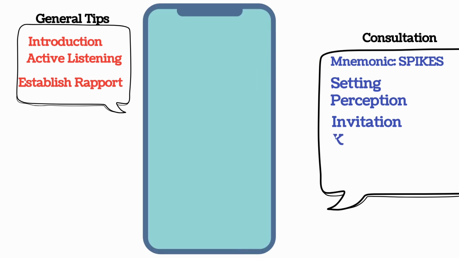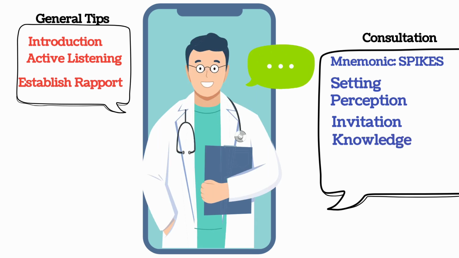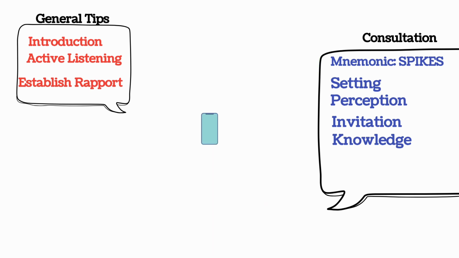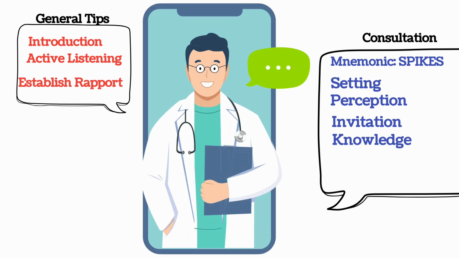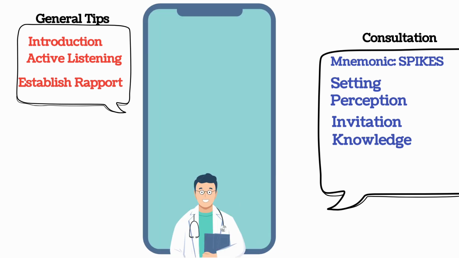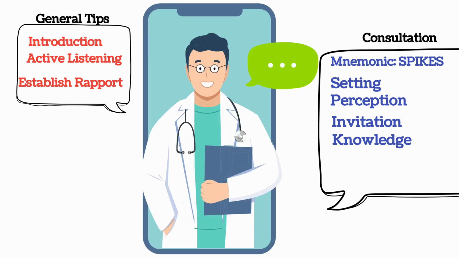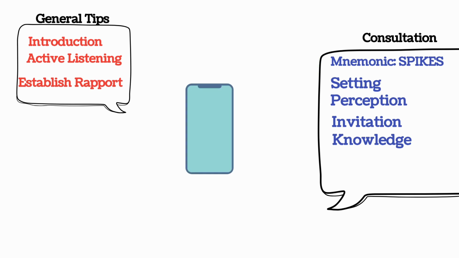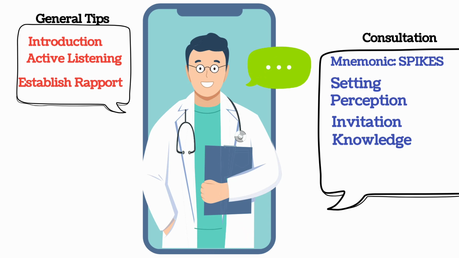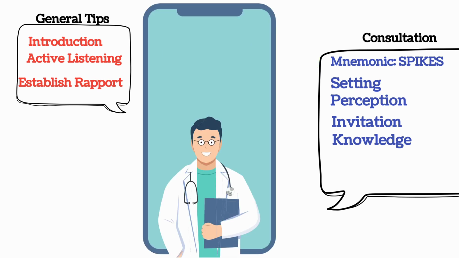Next is the K, which is for knowledge. Ensure you deliver the information in sizable chunks and regularly check the patient's understanding. Use a warning shot to indicate that you have unfortunate news. For example, you can say, "As you know, we took a biopsy," or you did a scan or an X-ray, the investigation that you did, or in a practical exam, the investigation that you have been given. "As you know, we took a biopsy, and unfortunately the results were not as we hoped." That's the first chunk of information you give.